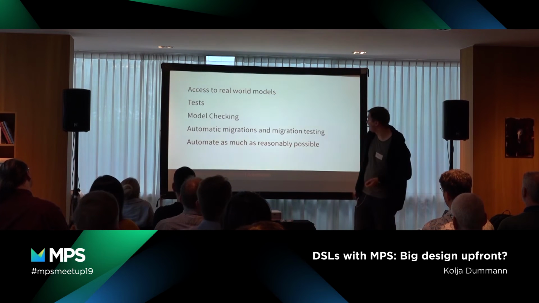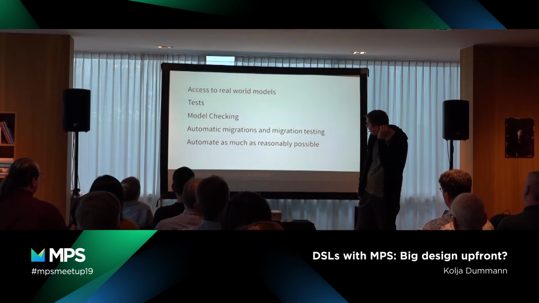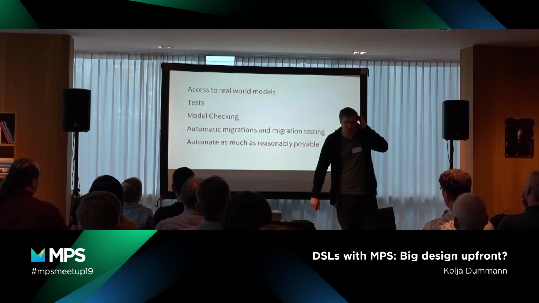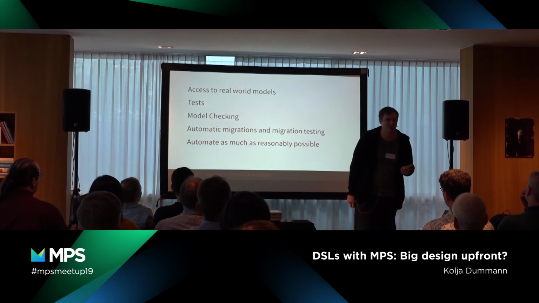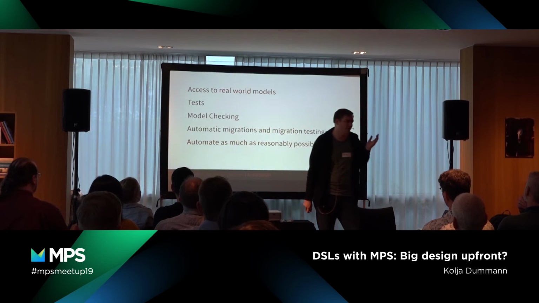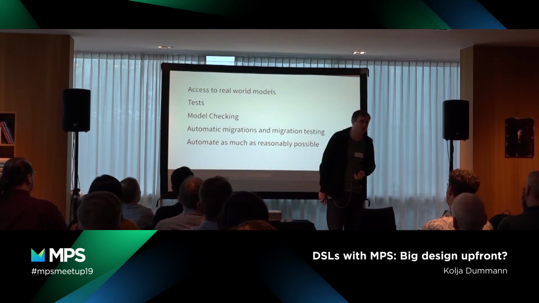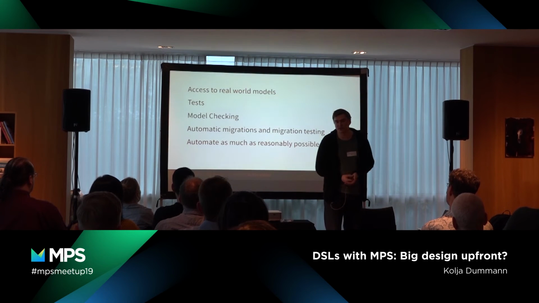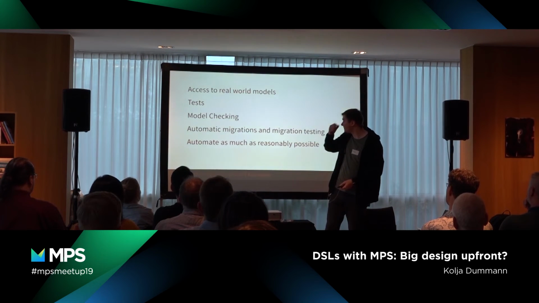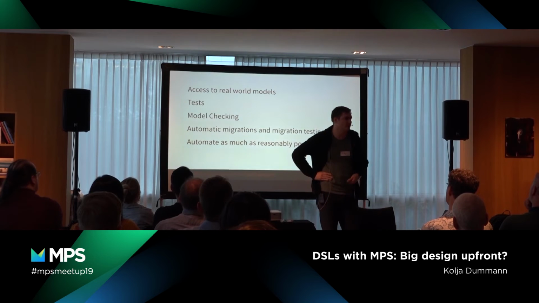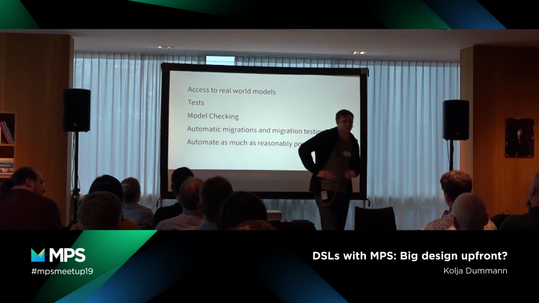And then, last but not least, and I think this is really important, automate as much as reasonably possible. And reasonably is the important part here. So if you are a small team and the models that you have are small, you might not want to actually automate that much, but if you have a large product that you build, you might want to automate more. So in this case where we do this automatic migration testing, for instance, this is for models that are built by over 100 users. So there we actually saw value in automating.